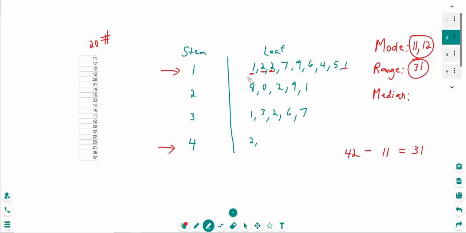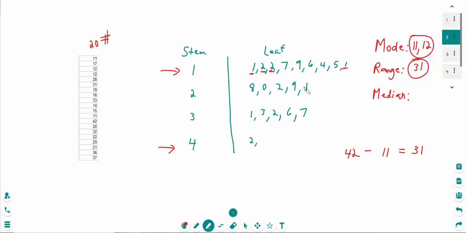Now, to find the median, we need to find the middle number, but the other part of the median is that they need to be organized from smallest to largest, right? Because in this case, 20 is even, 20 divided by 2 is 10. So we're going to find the 10th and the 11th number and average them out. But we need to have this organized from smallest to largest, right? So I might just count this through and go 1, 2, 3, 4, 5, 6, 7, 8, 9, 10.